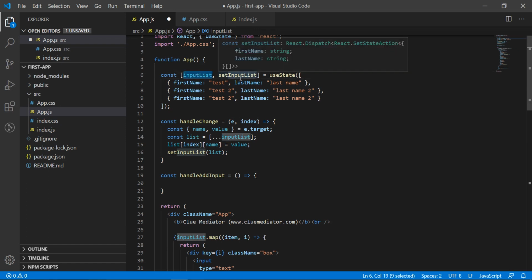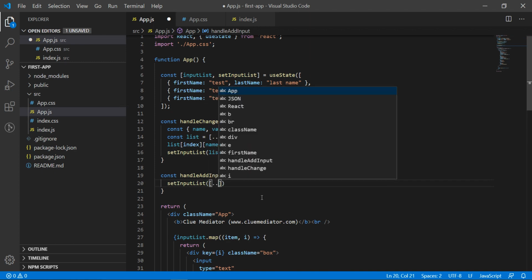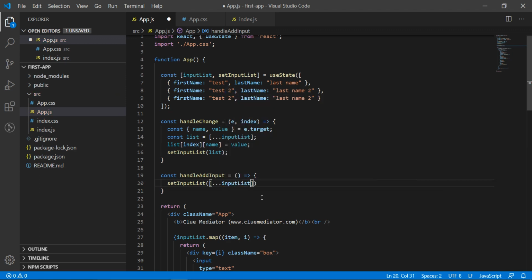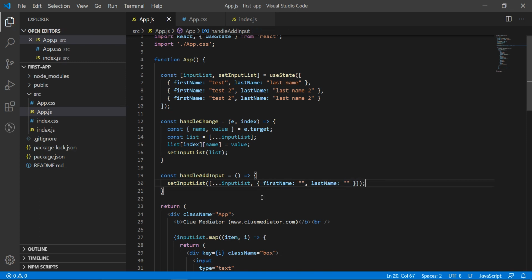So for that I will use setInputList, where I need to add a new object. First I'm spreading the whole existing list inside the array, and then adding one more object with firstName blank and lastName also blank. So using this method we can add the new field.